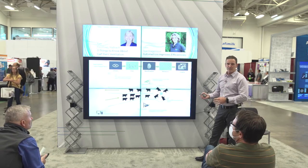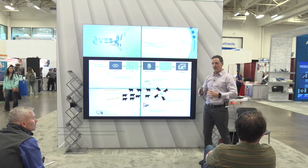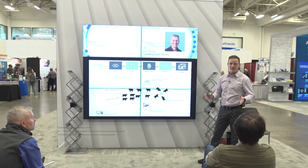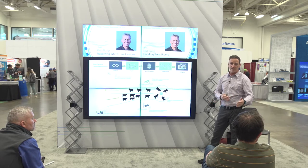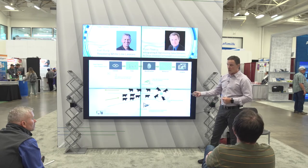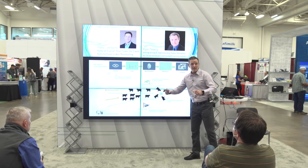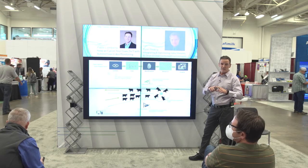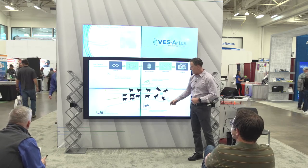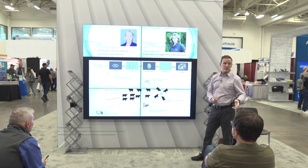We have different kinds of setups because, as you know, no dairy is laid out exactly the same. You have different kinds of parlors with different return lines or access points. For the rotary setup, we have a first camera — the ID camera — connected with the RFID. In the cloud, the system connects those images to the RFID number. The cow is milked in its normal time, and when the cow comes out, the second camera processes the footage for the locomotion score.